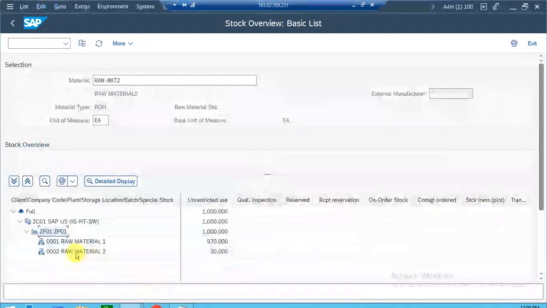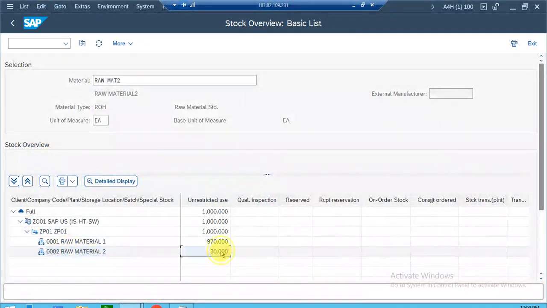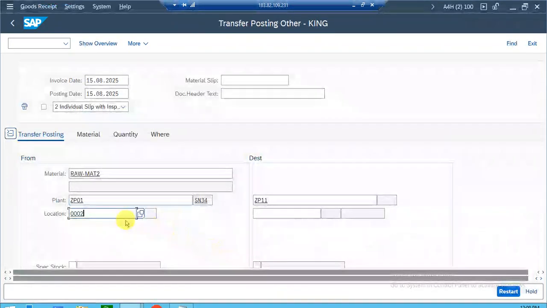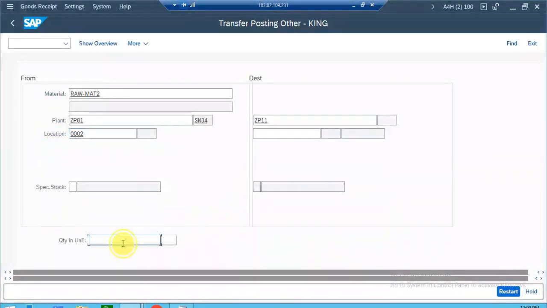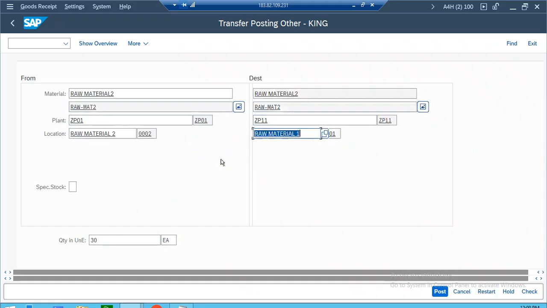So I will check how much quantity we have in 0002. Let's say we have 30 quantity, so I will transfer the total 30 quantity. Here I am entering 30. I want to transfer all 30 quantity from the ZP01 0002 storage location to the ZP11 0001 storage location. Press enter.